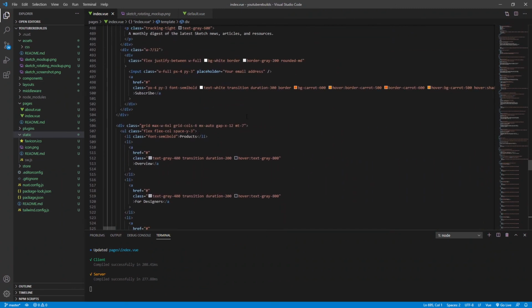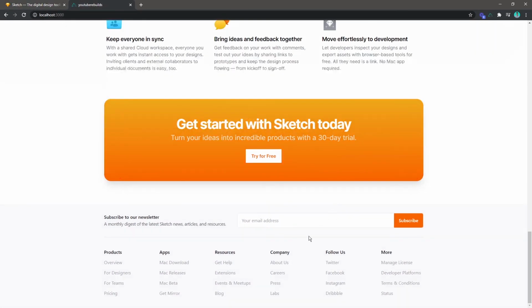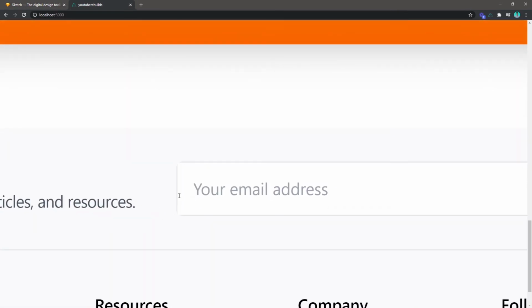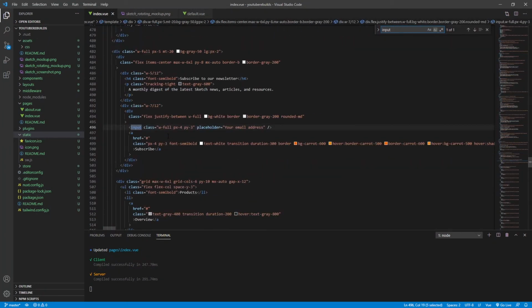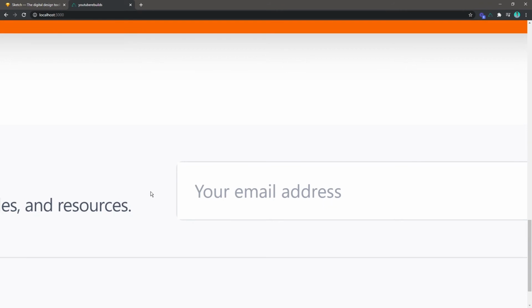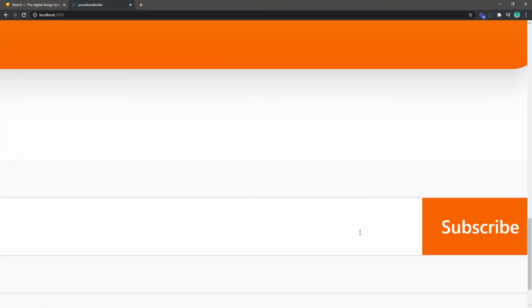So this is a god-awfully long footer, eh? Let's do MT. Why don't we actually just do PY 10 on this? That way we'll get a little bit of the bottom too. Yeah, there you go. That looks much better. Like I mentioned earlier, we're not going to do the sketch BB thing. For whatever reason, this looks like it's come back. So I'm going to go back to that input element, and I'm going to make that rounded MD. Yeah, there you go.